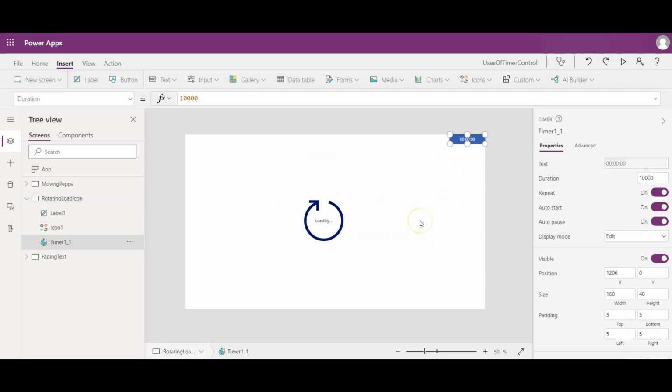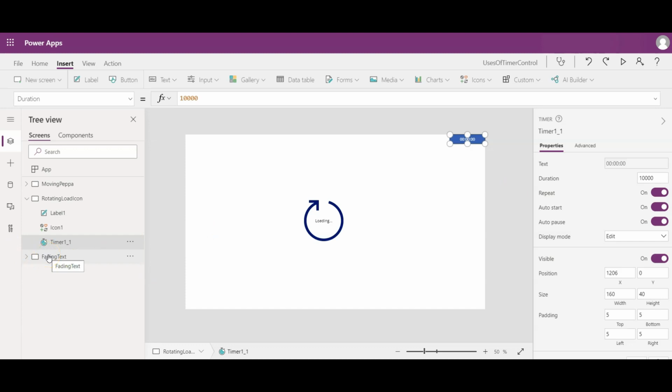So this you can use basically if the screen is loading from one screen to the other screen, it's taking more time. So you can use this effect to tell the user that the screen or the data is still loading. So this can be utilized in that way, or it can also be used in the redirection thing. So for example, a user submits a value and you can give a 5 seconds timer to redirect from one screen to the other screen. So it can be used in that scenario.